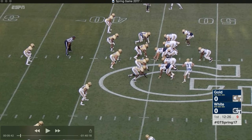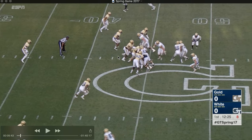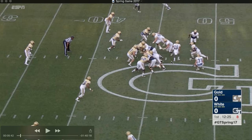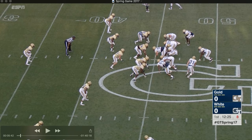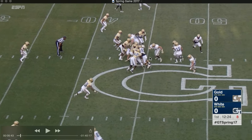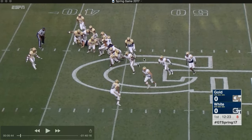Another great thing that's going to make this work out real well is we got this linebacker stepping up into the gap. Great job right there by Parker. It's going to get in there and get him. You have Lee right here coming in, getting his guy. So everybody's trapped on the inside. So that leaves enough room right here.